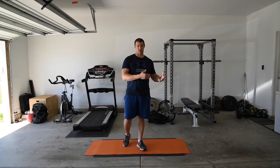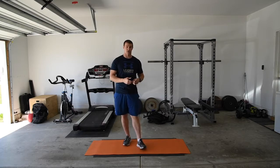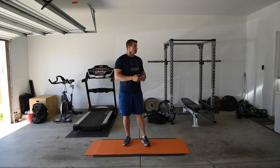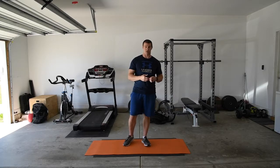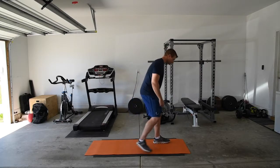Check down for that would be a box squat, okay? And we're going to hold the bottom position on both of those. Third is going to be our hollow hold to sit up. So some of you may not know what a hollow hold is. I'm going to show you that right now.